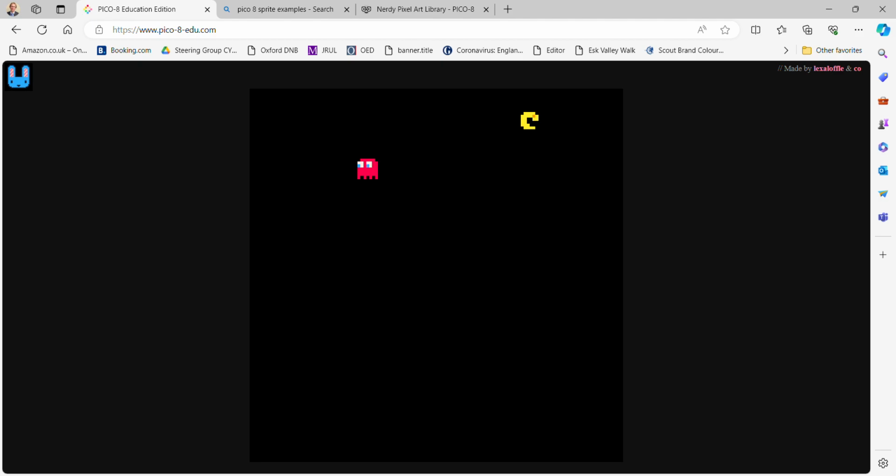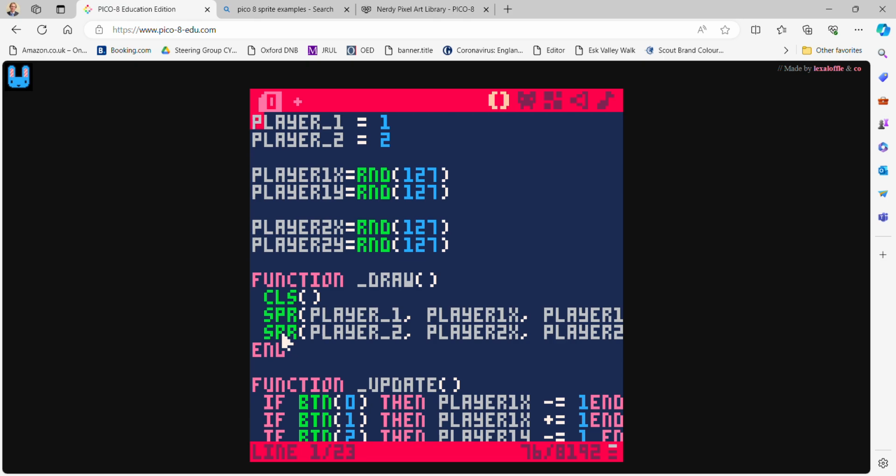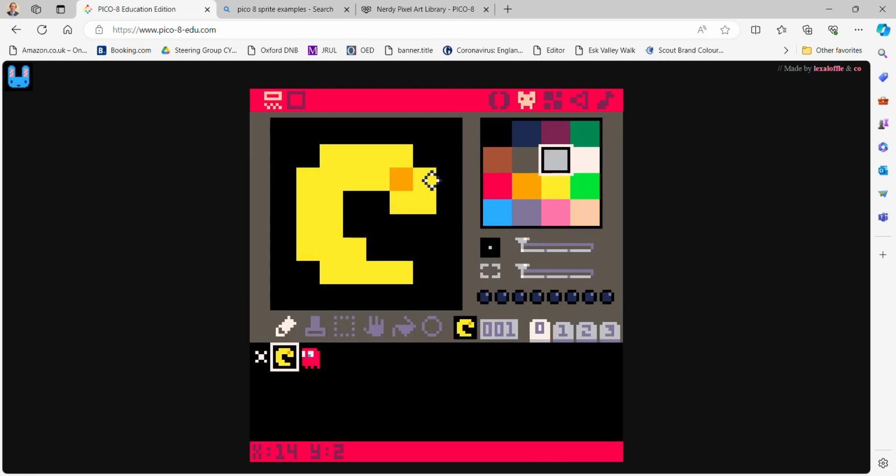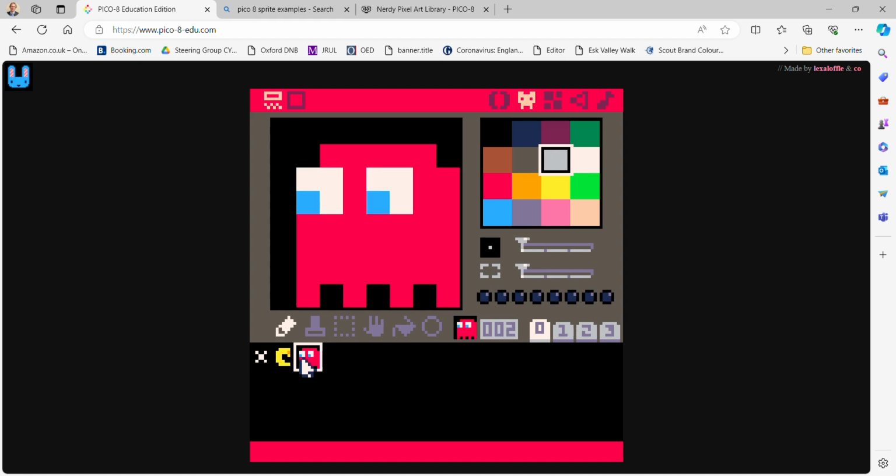Anyway, let's take a look at our code. Again, escape, look at it. We'll come back to the code later, but your first step is to look at the sprites. Now, if I click here, I can see I've drawn, using my screen, some sprites. Number 1 is there. Number 2 is there. So, using a bit of artwork, a bit of illustration, I've created my characters in this game.